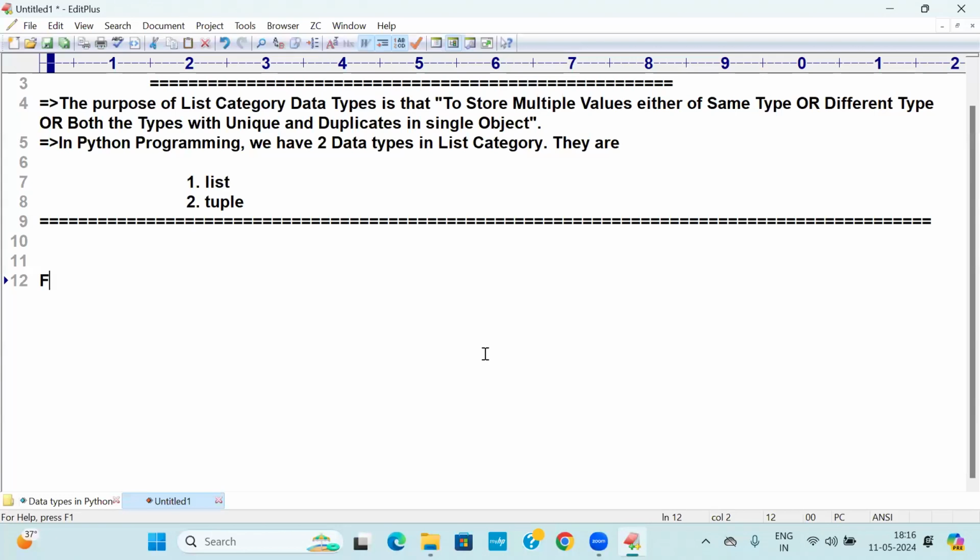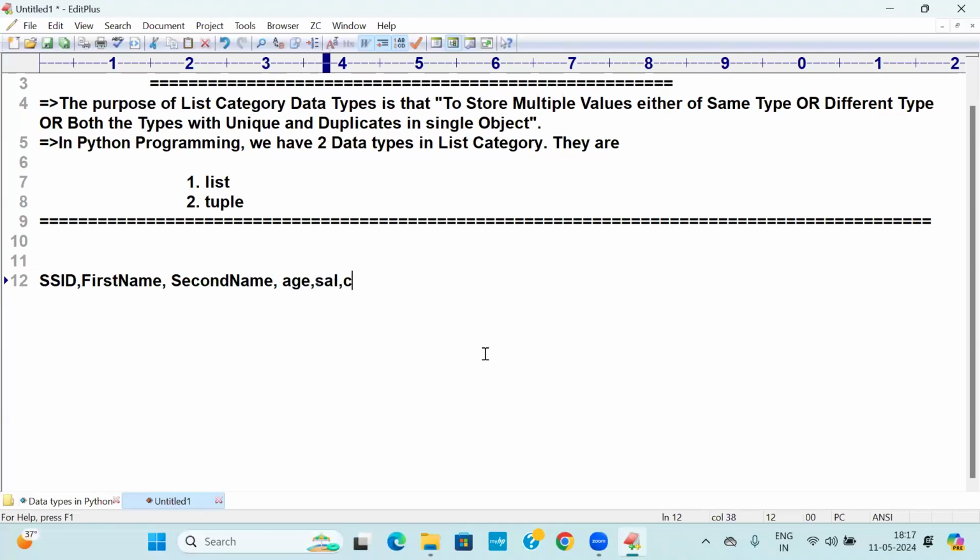Somebody is asking, I want to store first name. I'm just writing: first name, comma, second name, and they are asking your ID, social security ID, first name, last name, your age, and next is your salary.